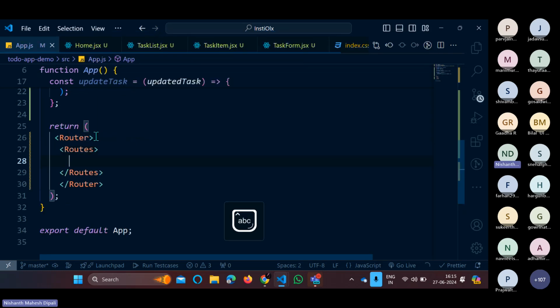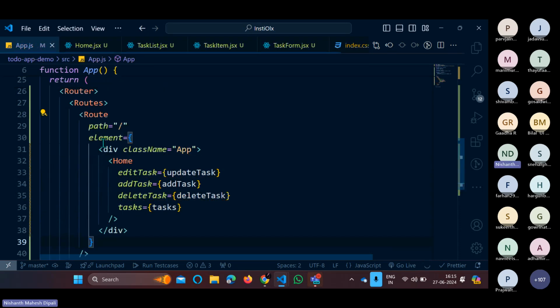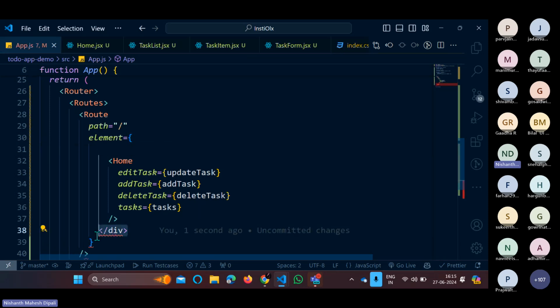Inside the Routes, we'll start putting each and every Route. In a Route, what you have to specify is the path, and for a home component, the path will be slash, basically the landing page, and the element would be the one that we just removed. Let me just remove that. Don't need it anymore.